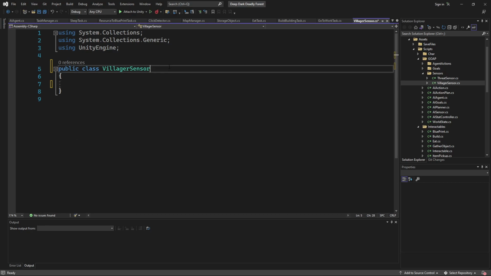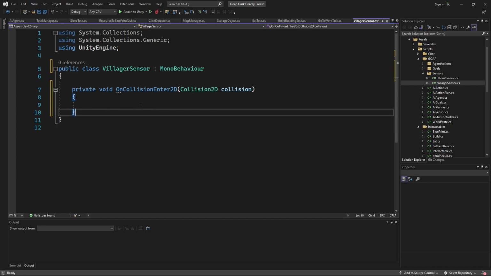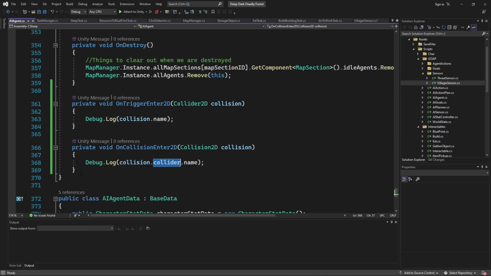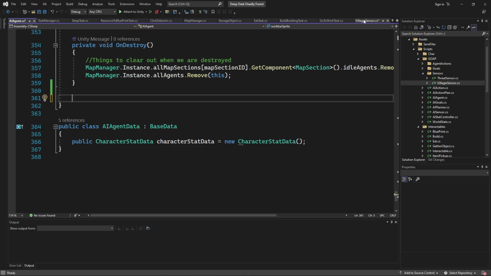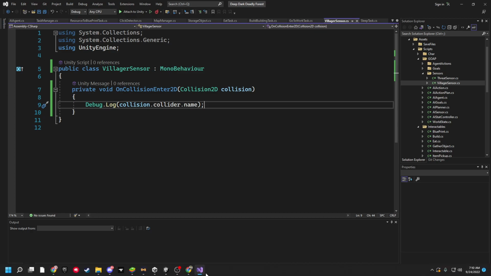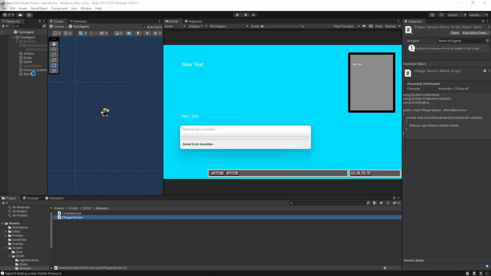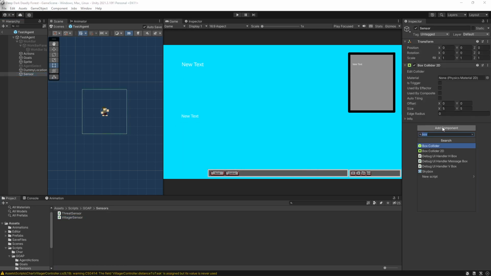We need a MonoBehaviour here. Let's go back to our AI agent. Let's delete these. Let me delete these, and then come back to the sensor and add that. On the sensor, we'll add that script called the villager sensor script.